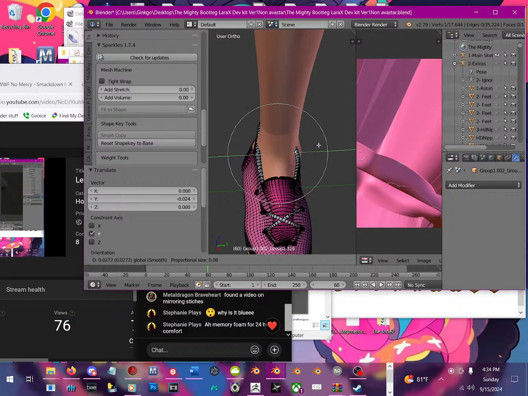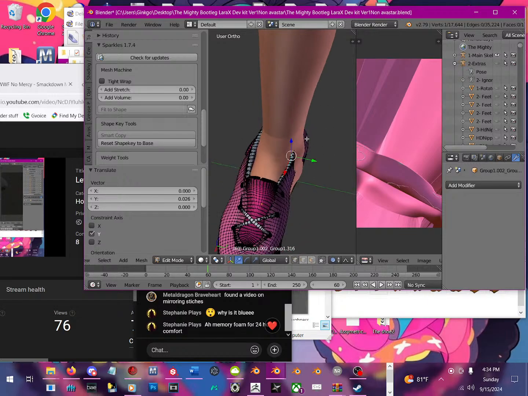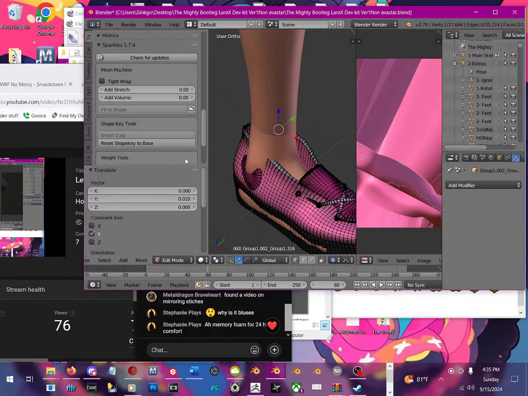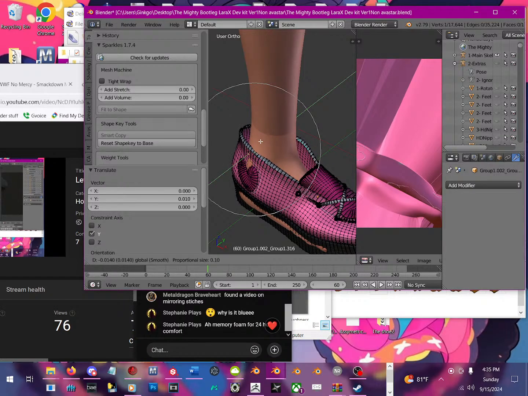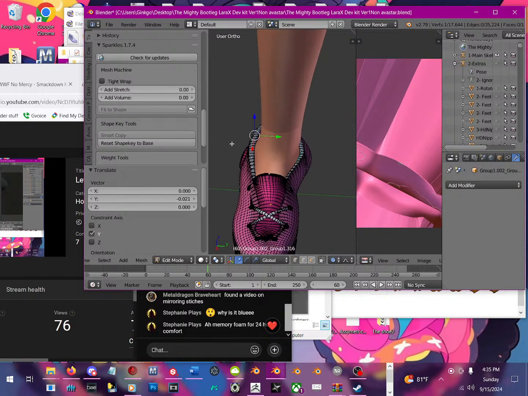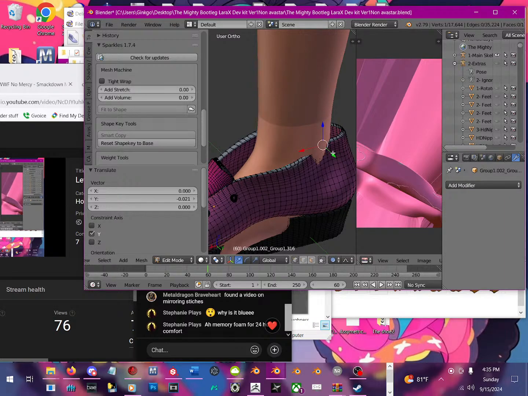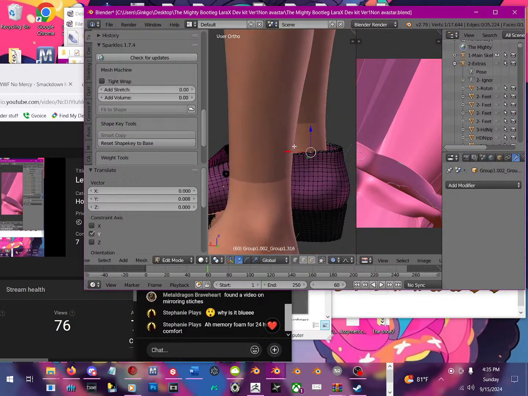Because with the boot, it was only just one flap, so I was able to pull it around. Now I have to deal with this slipping and sliding. Open that up. Don't worry about the lump in the side. That's just an artisanal ankle. We'll fix it later.